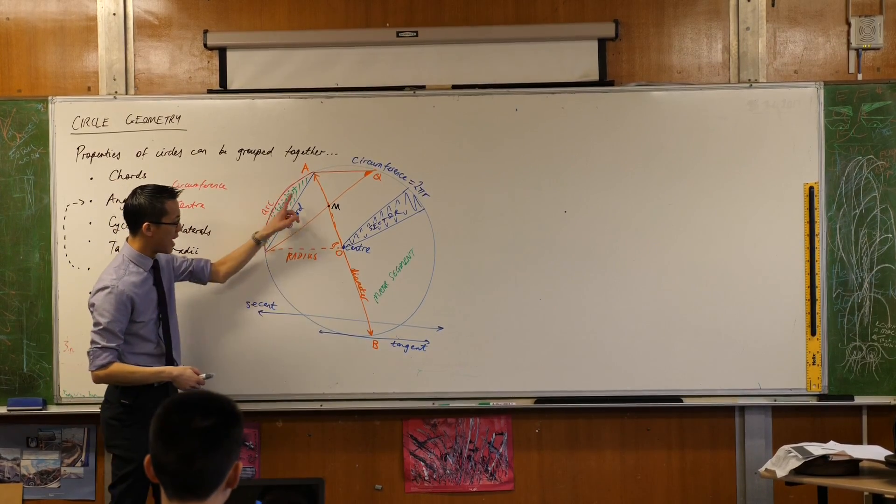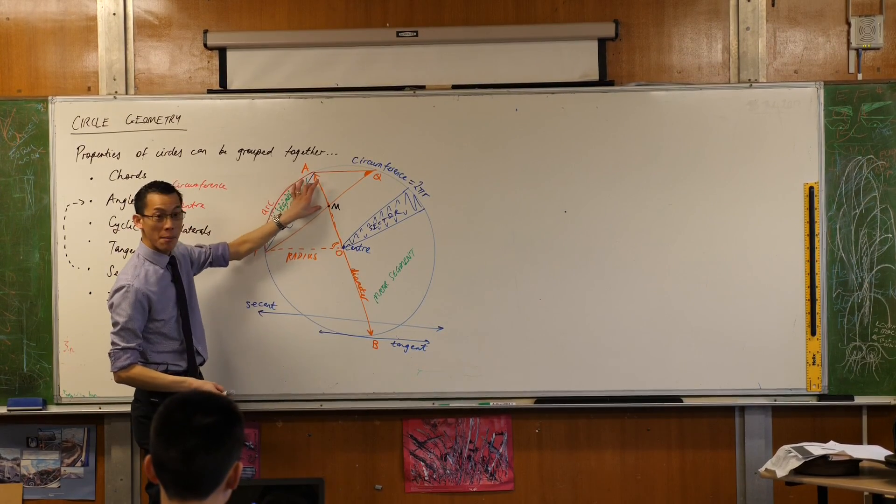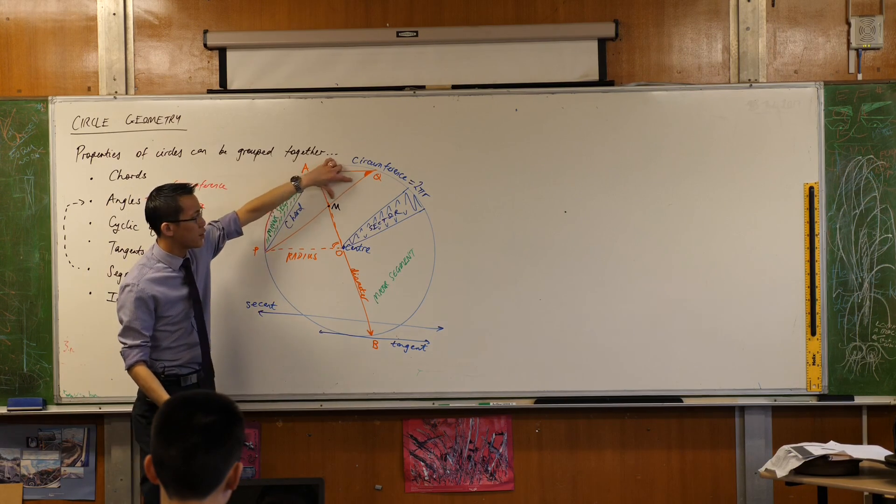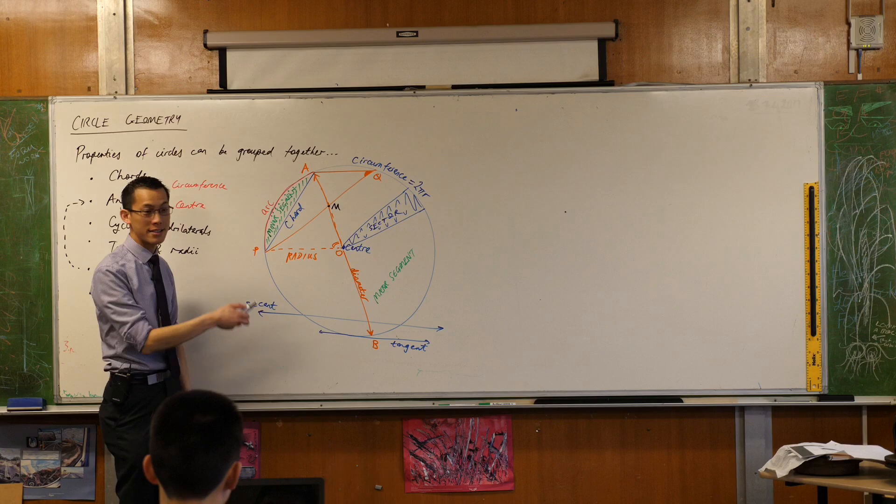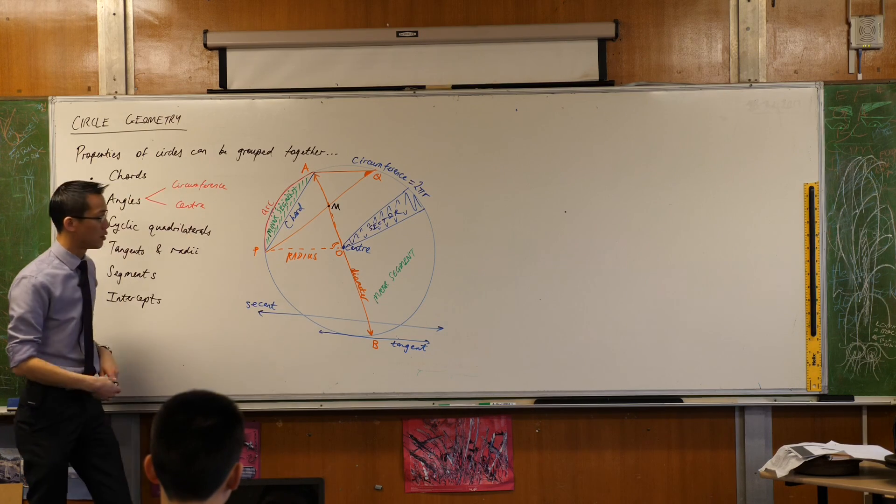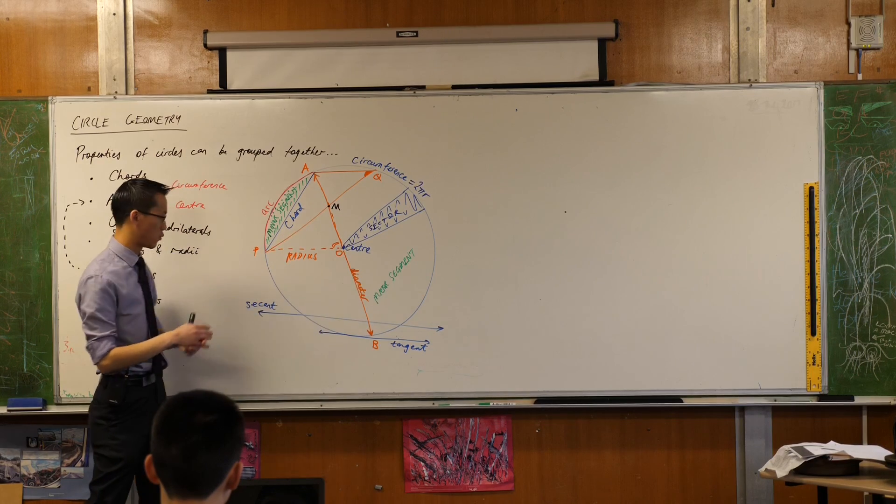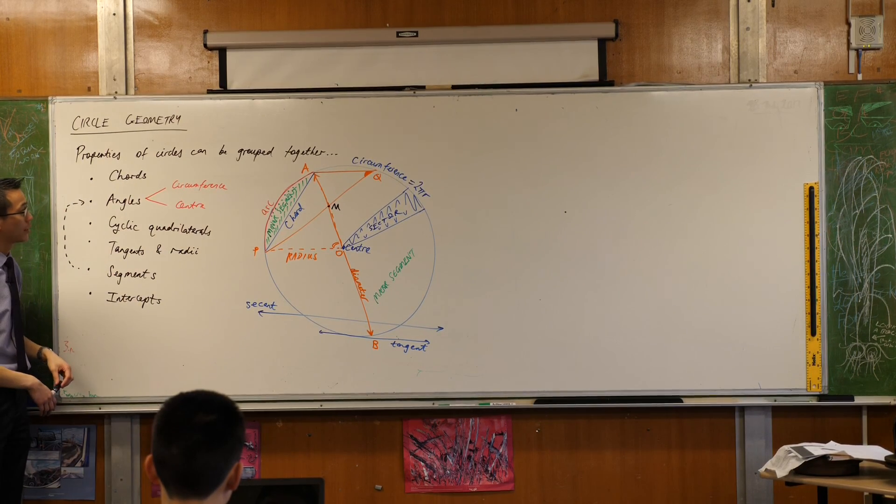AM and MB. Do you see them? AM and MB, those guys are intercepts. PM and MQ, also intercepts. And as it happens in this particular circle, actually in all circles, those intercepts are related in a really interesting way. We will come to those in due time.